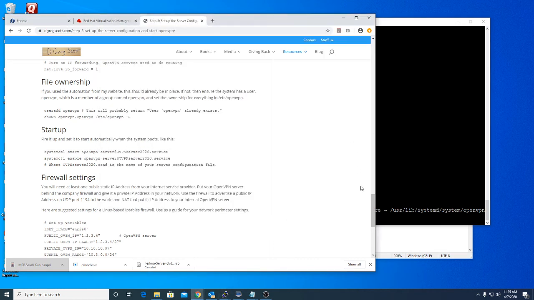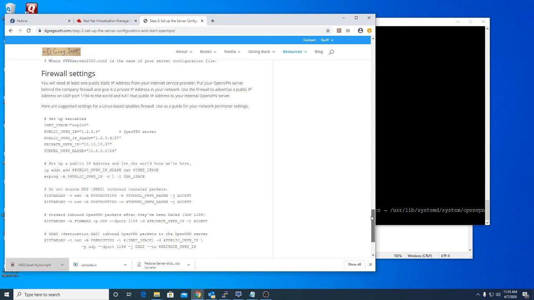Finally, you need some firewall settings at your company firewall to allow clients to connect to your OpenVPN server. Here are some settings I put together for a Linux-based iptables firewall. The bottom line is you're going to need one public IP address so that the world can find you.